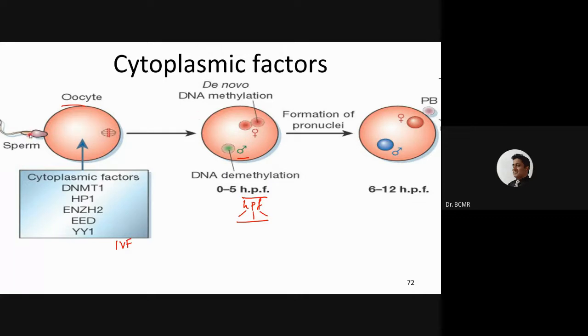Remember that sperm has already finished the meiosis, whereas the egg is still undergoing meiosis, and only after the extrusion of the polar body is the meiosis of the egg completed, right? So the methylation of the egg genome is still continuing, whereas the sperm came with methylated DNA and it is getting demethylated here. So the male pronucleus DNA gets the majority of it demethylated, while the female pronucleus is still getting methylated. Later, these two will fuse and will form one nucleus.